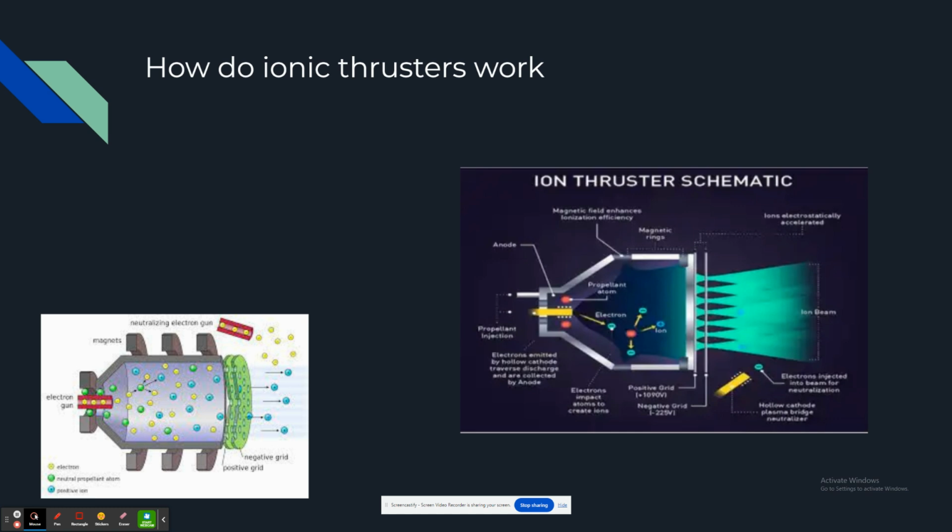When the ions get to the other side of the positively charged grid, the negatively charged grid accelerates them with help from the positive grid pushing on them to extremely high speeds, which generates thrust. When the ions have left the chamber and are out in space, to prevent them from coming back to the thruster because of the negatively charged grid, free-flowing electrons are injected into the stream of ions to neutralize them and bring them back to their original state.